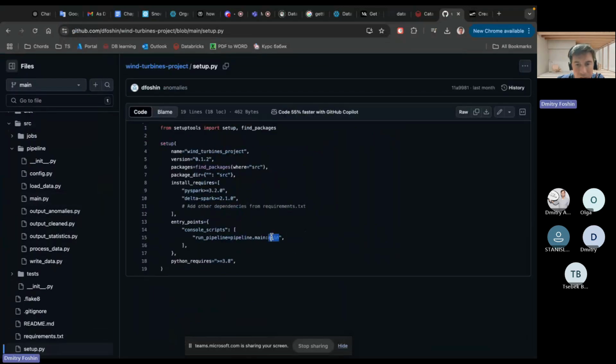This refers to this main Python module in the pipeline folder, and then we build a Python wheel.